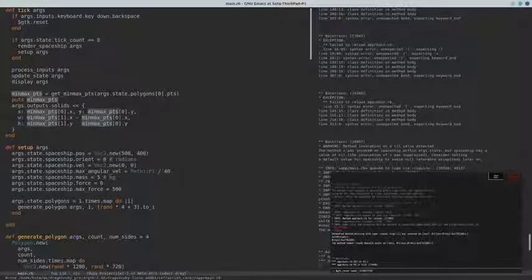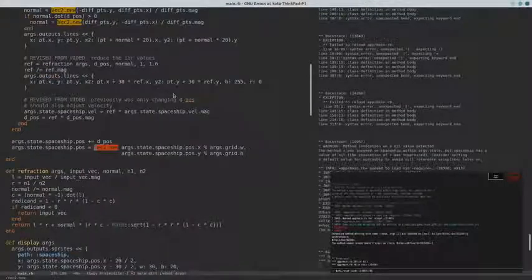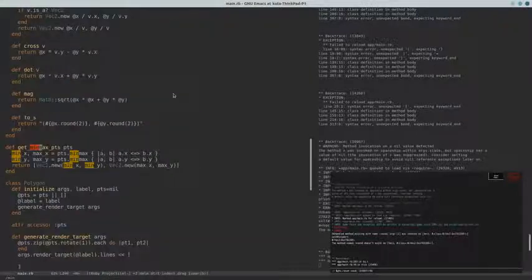X2 is not a thing. So there's an issue here. vec2.new, we can just specify points that way, but our min-max points isn't giving us what we want here.